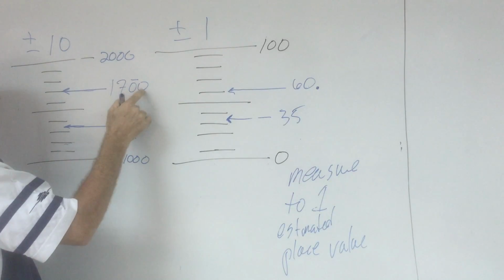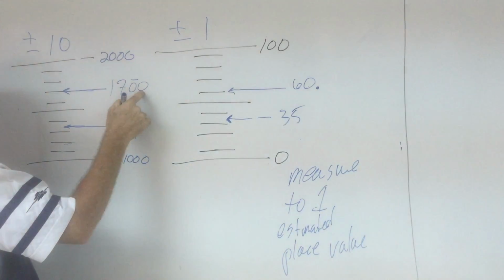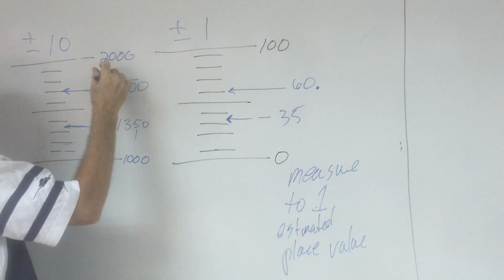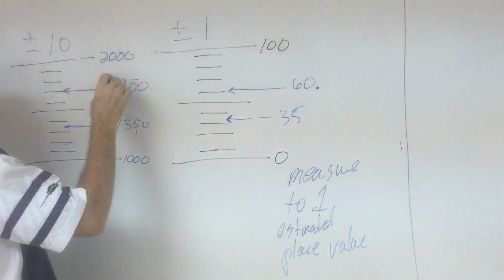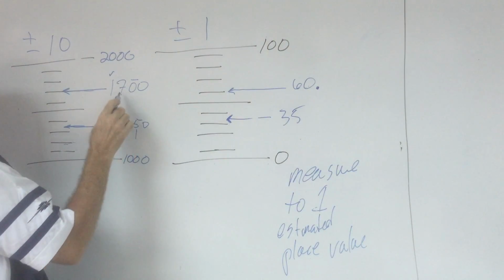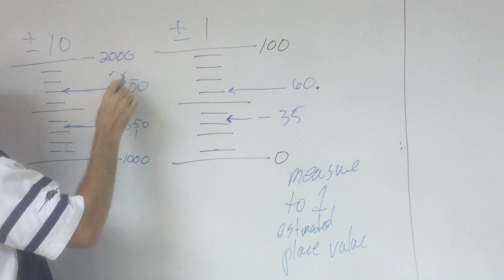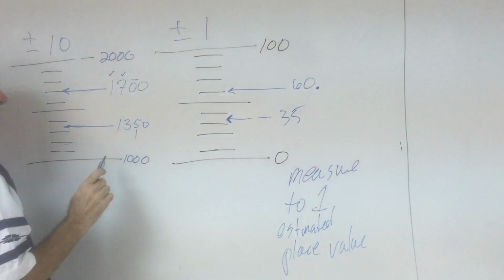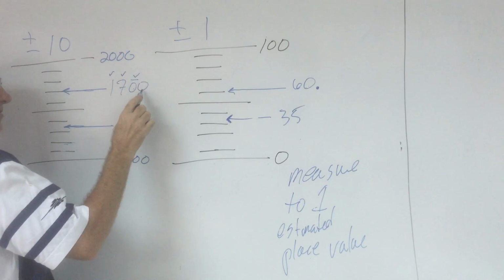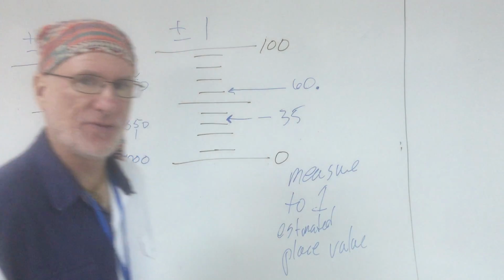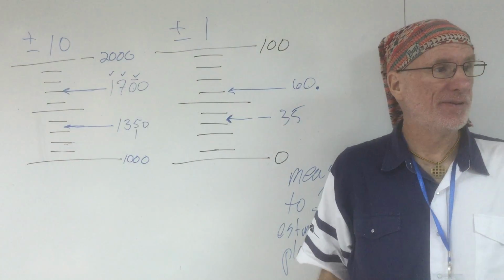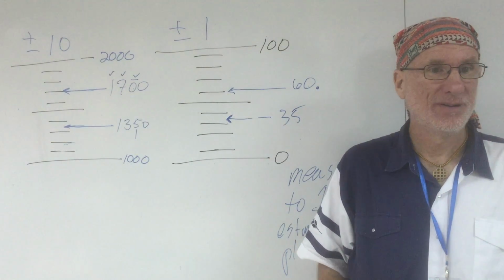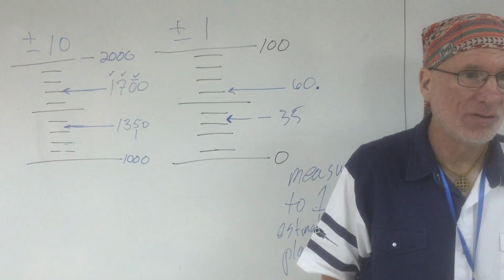Is that 0 from the instrument? No. Check which ones came from the instrument. Did 1 come from the instrument? Yes. Did 7 come from the instrument? Did 0 come from the instrument? Did this come from the instrument? No. How many significant figures are in that measurement? 3. That's all there is. It's all she wrote.